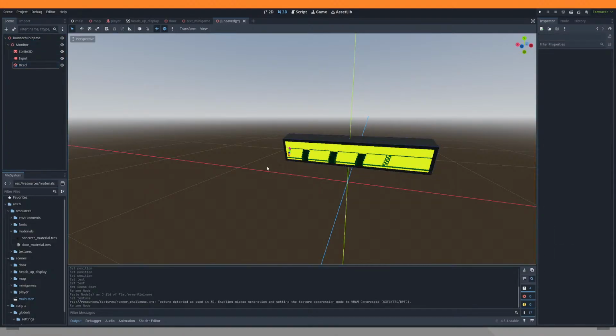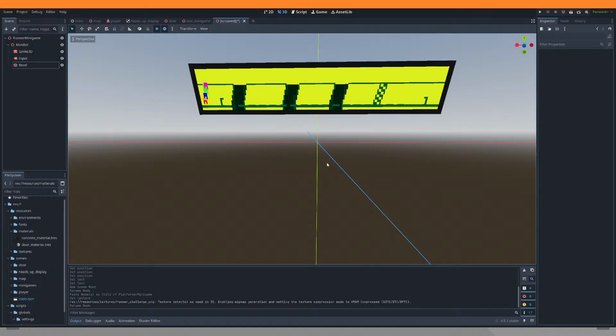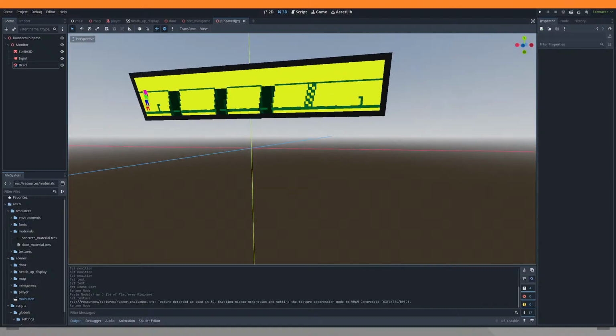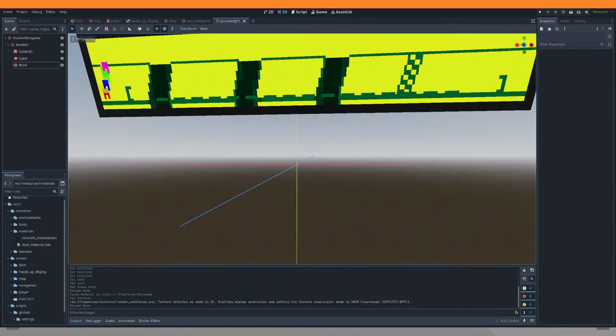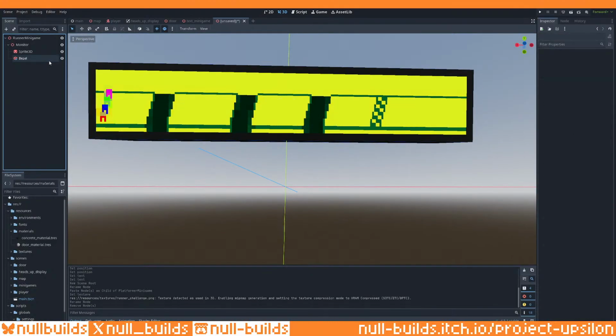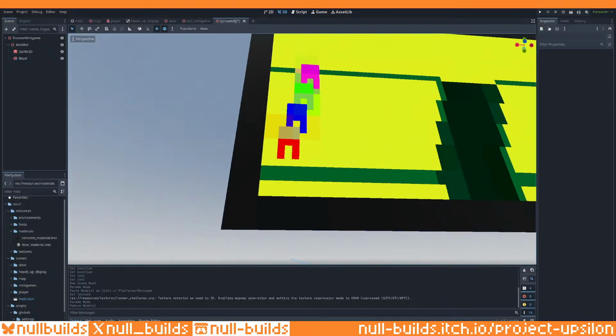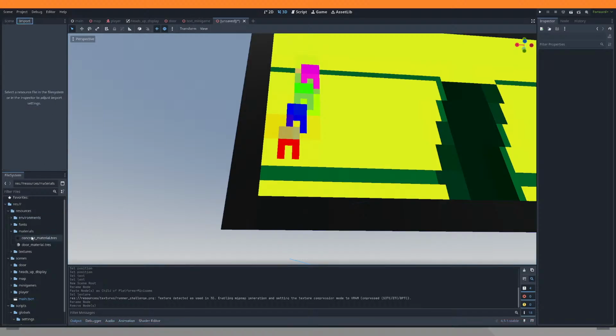Okay. All right, so that should be better. Oh, what the heck? Oh, you know what? I bet I know what's happening there. I always forget that Godot does this.